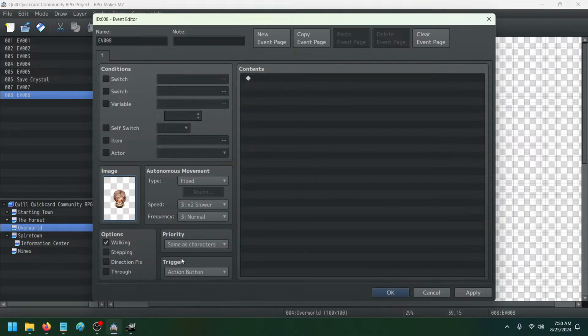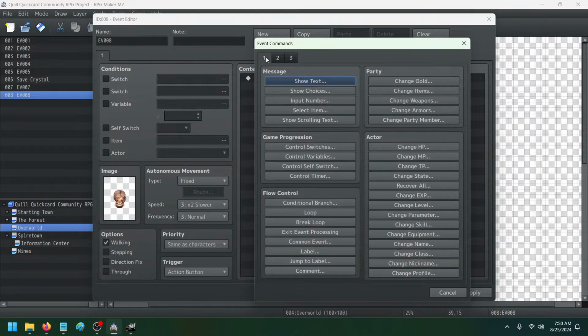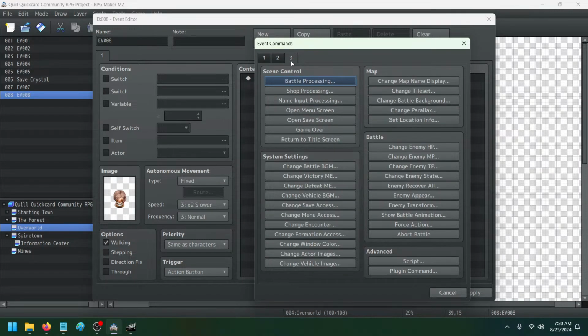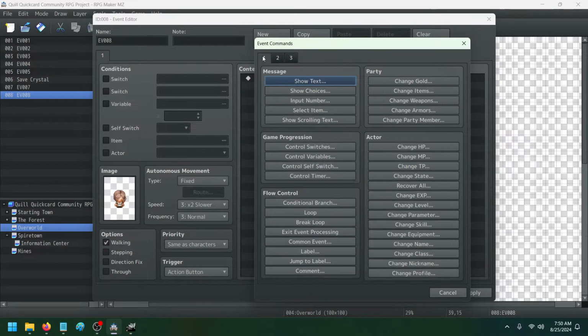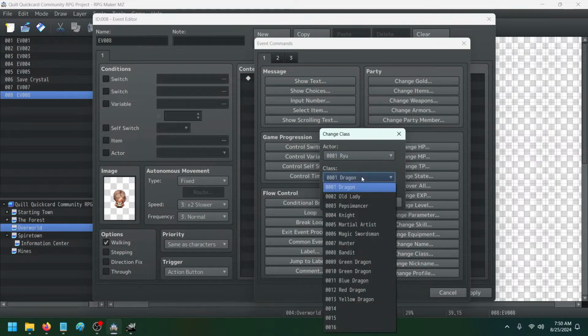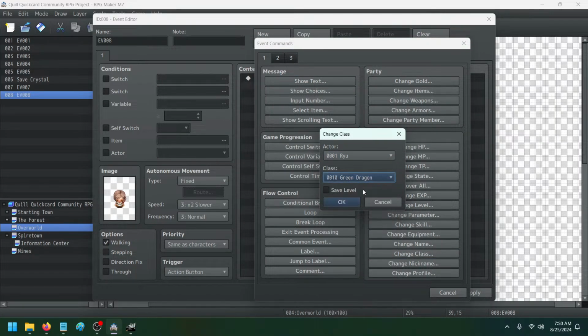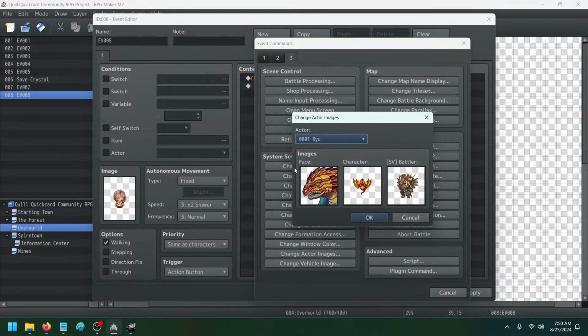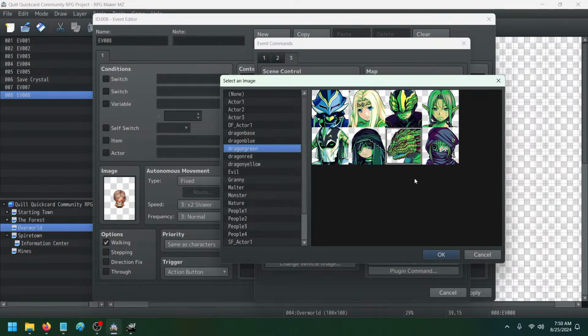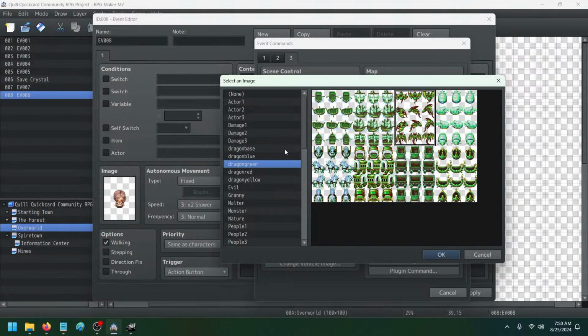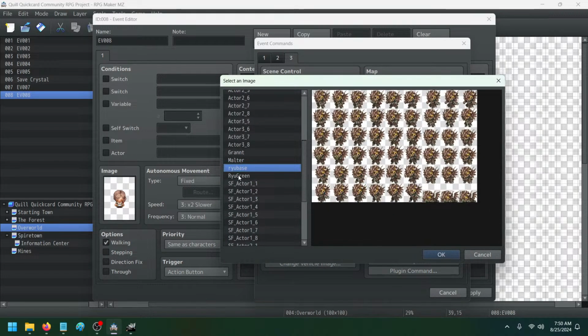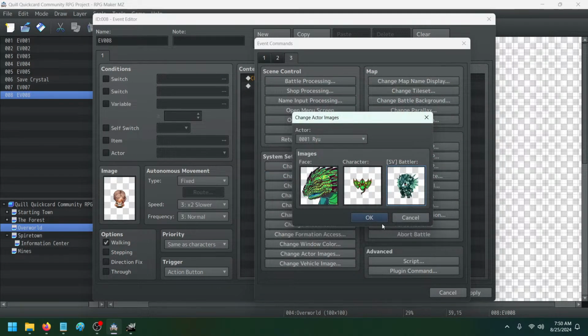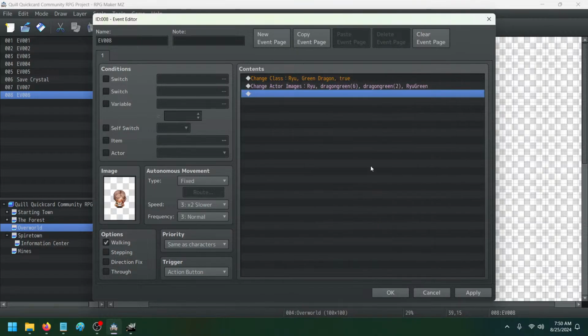Alright, so we're just going to put someone here that you can interact with. And when you interact with them, it is going to change Ryu's class to the Green Dragon, saving the level. Then it will change the actor images to the various Green Dragon forms that I created.